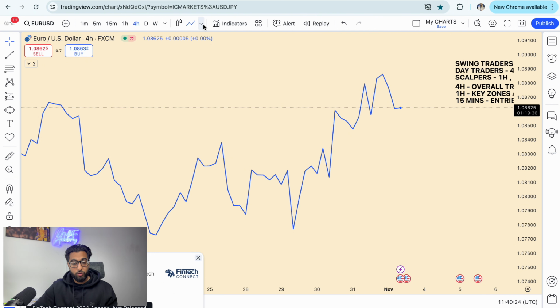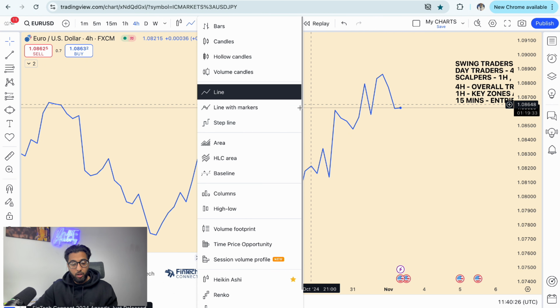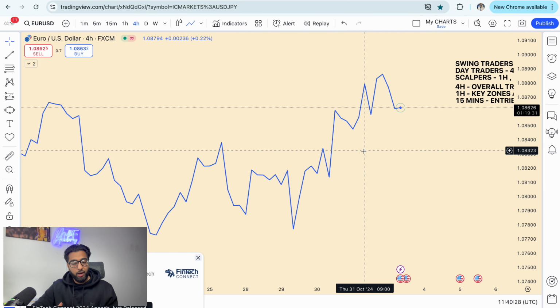And we have a bunch of different types of graphs that we can use. But line graphs are very, very easy for us to interpret as a trader. Okay, when you're in school, we use line graphs. We don't really use candlestick graphs. And so when you're trading, it's sometimes nice to see the line graph just to look at the overall trend. We're not going to use the line graph for anything else. We're only going to use the line graph to see the overall trend. Okay.